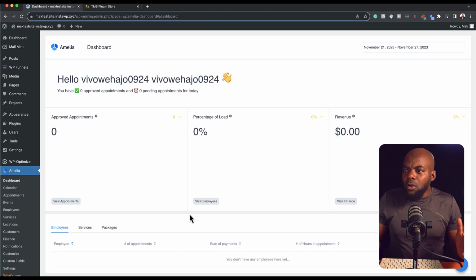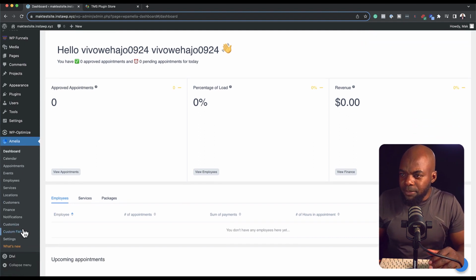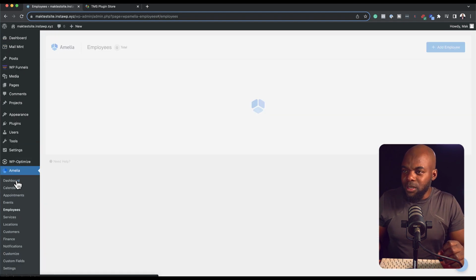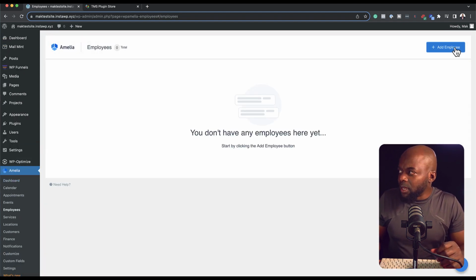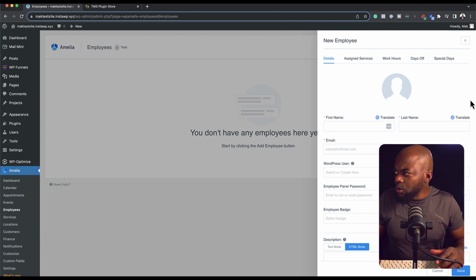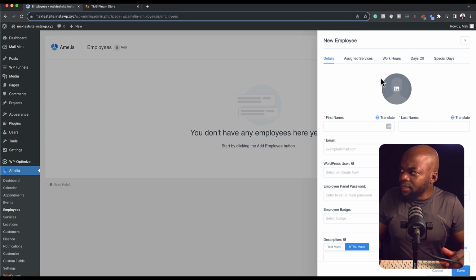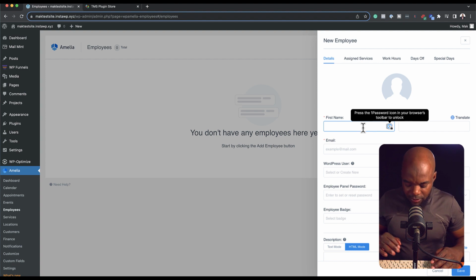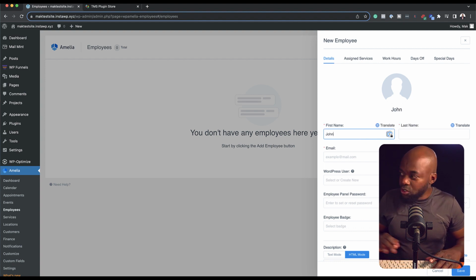So right away, what we need to do is create employees. So let's go ahead and do that. I'm going to come all the way down here and we're going to look for employees. Now let's see how easy this is to add. So I'm going to go ahead now and click on add employee. All right, so we have this tab here, and I really like this because this is giving us all the information that we need regarding this particular employee. So let's go ahead and give this guy a name. We're going to call this John Mack.